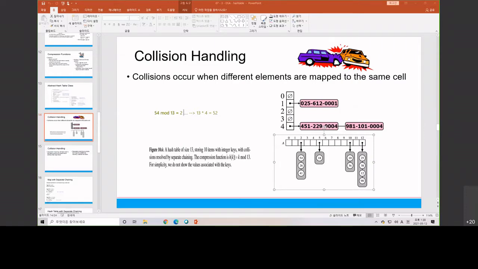This is the hash code, the key. So we want to put the value 54 in index 2.